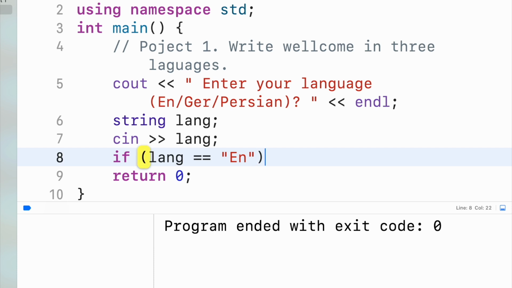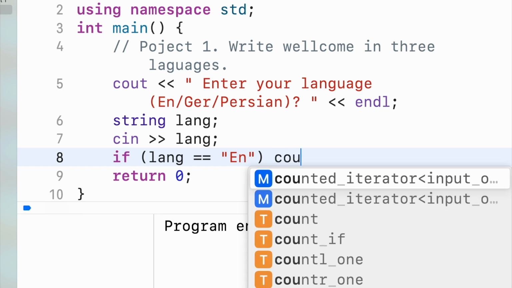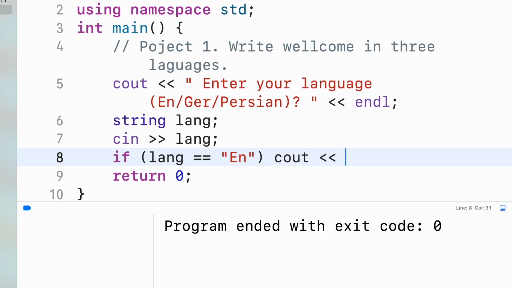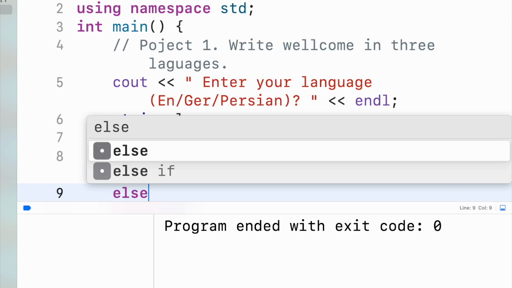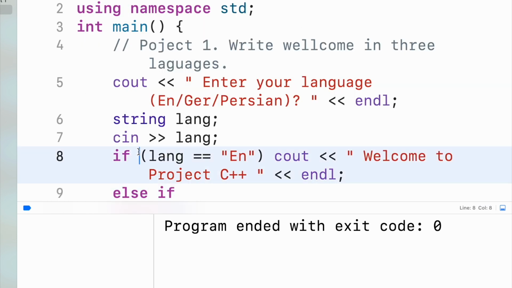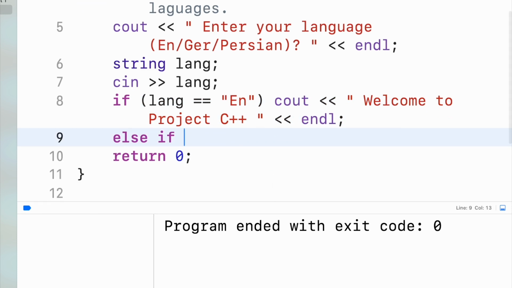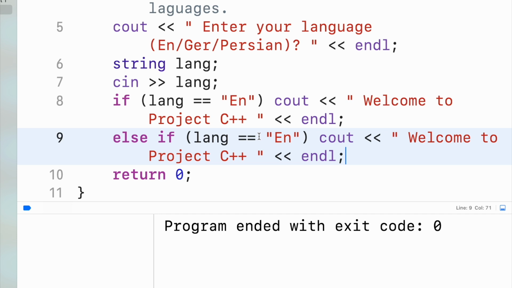So we print that: cout welcome to project C++, and the endl.